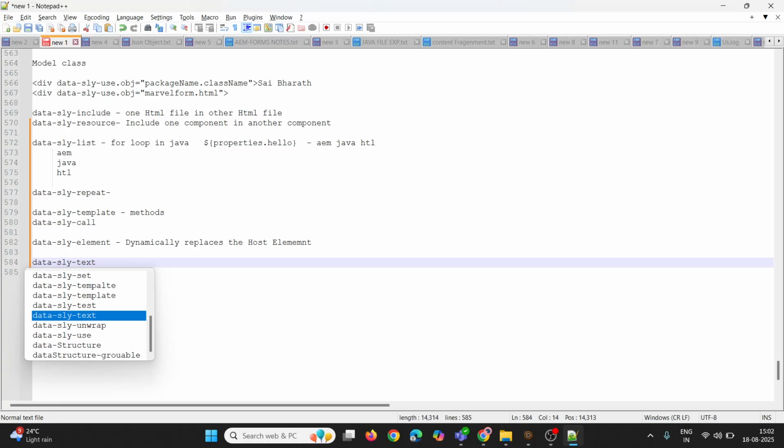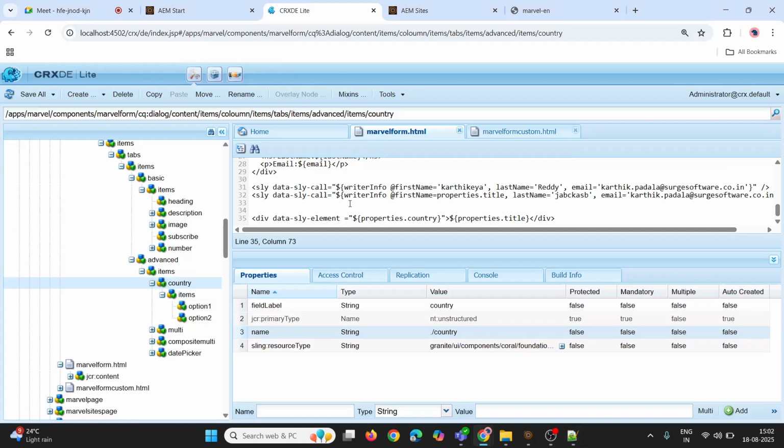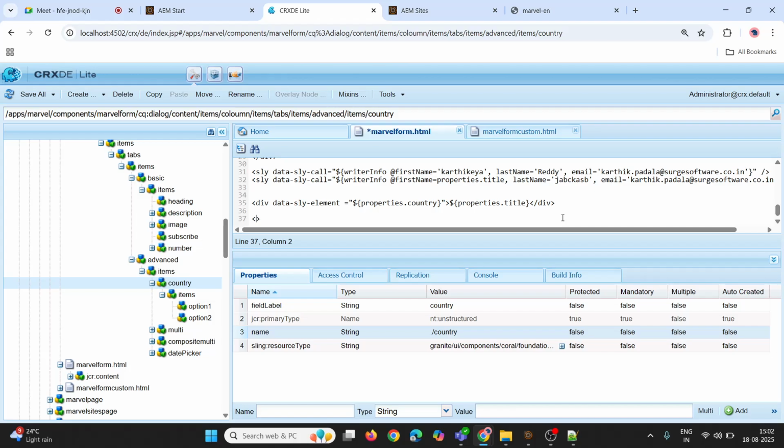So right now, if I go there, data-sly-text.